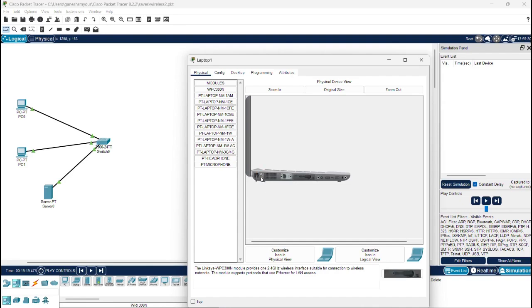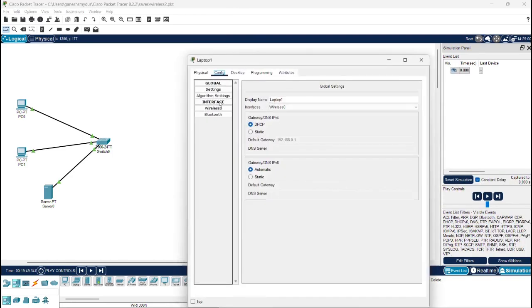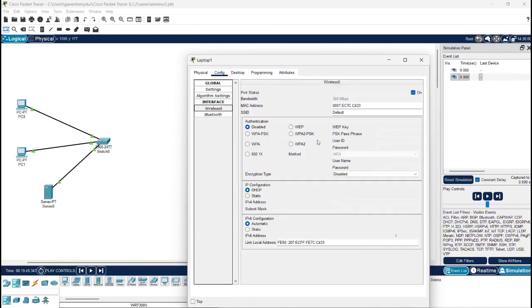Set the router IP address for the wireless or LAN side under the LAN or wireless interface settings. Set the router's IP address as 192.168.2.1 and also the subnet mask as 255.255.255.0.